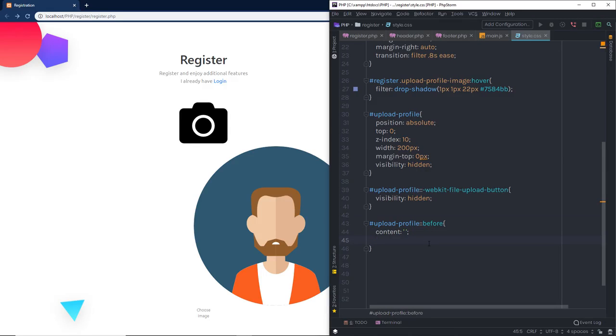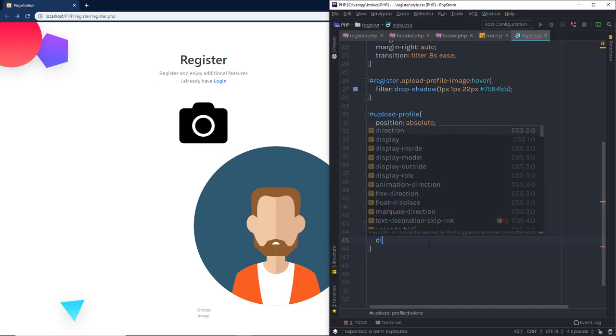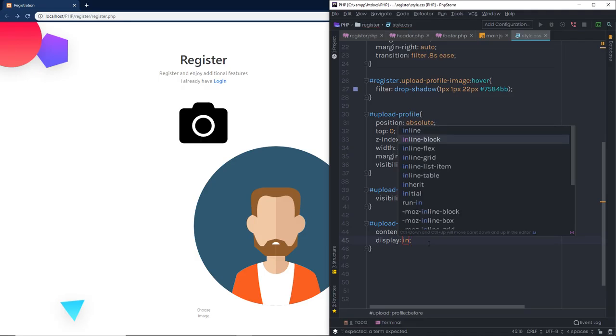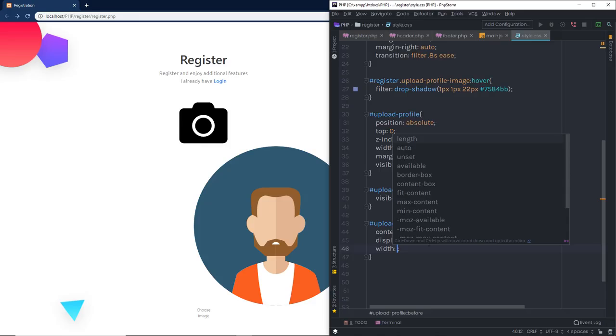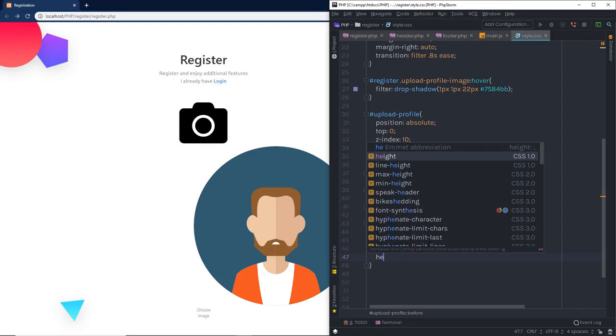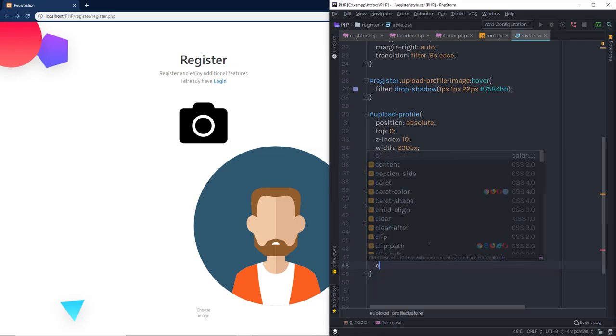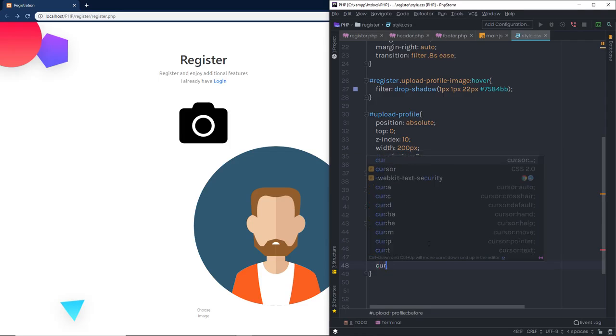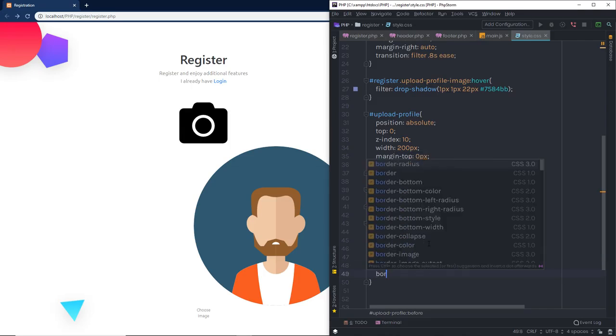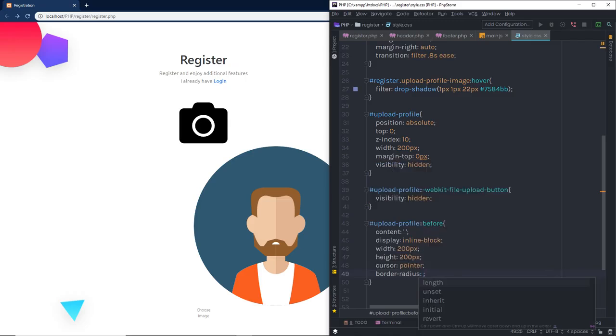So I'm going to specify an empty string, then display inline block. Width is going to be 200, height is also going to be 200, and then I'm going to specify cursor, which is pointer. Then border radius is going to be 50%.